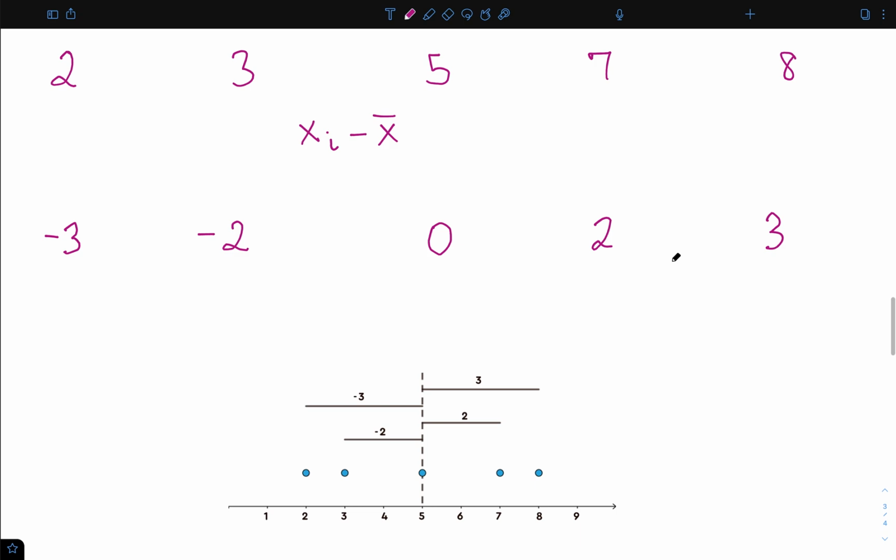The first way we might do this is to take the absolute value of the deviations. In other words, we could look at 3, 2, 0, 2, and 3, and look at the average of these. This is known as the mean absolute deviation. While this is a valid measure of variation, we will consider a different and more useful way to deal with this.